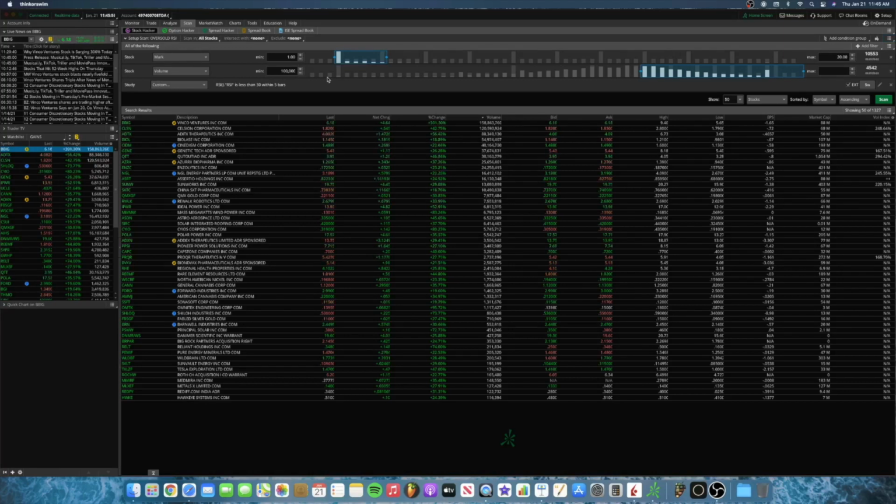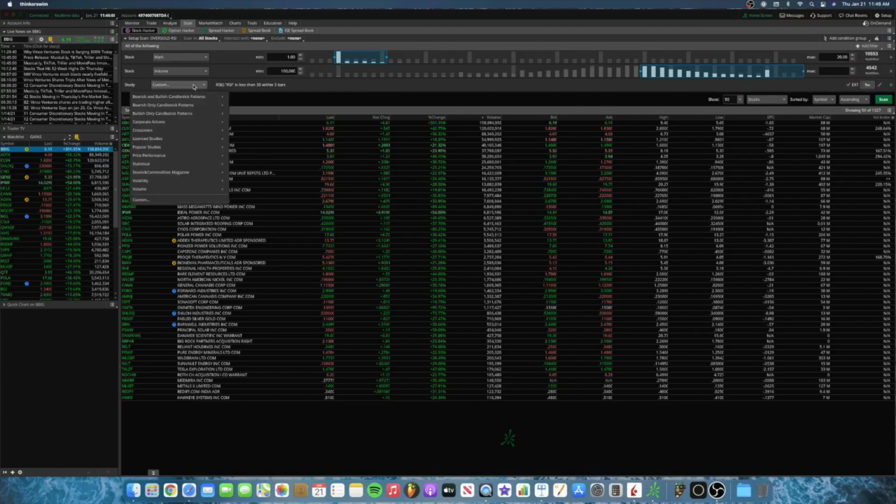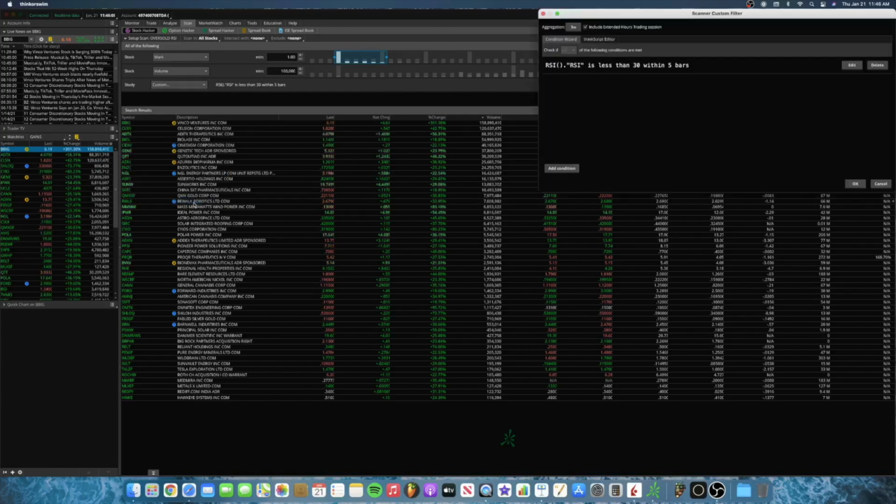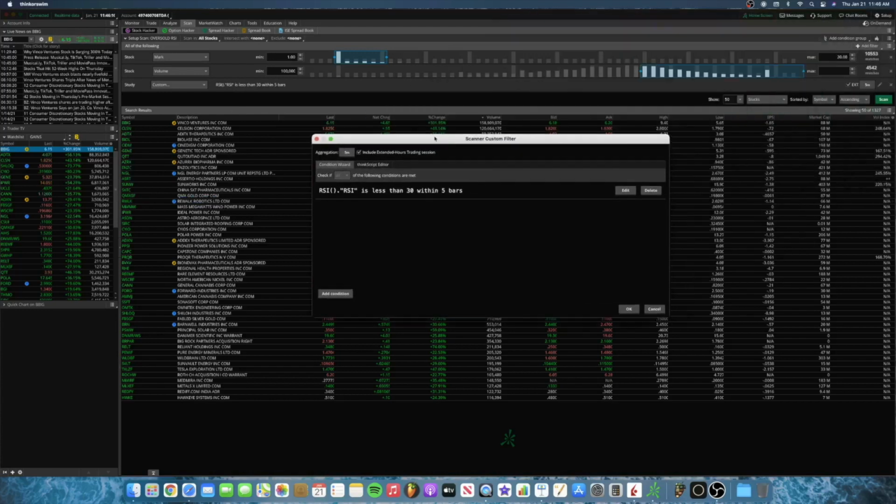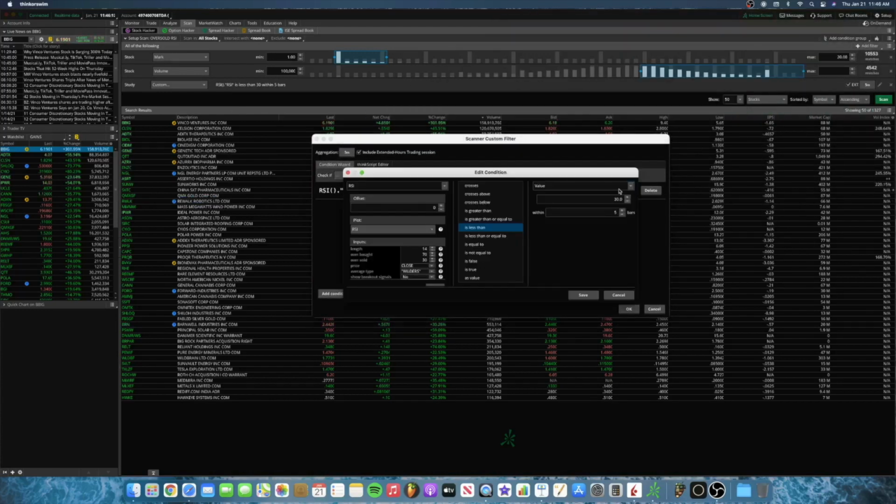And number 3 is going to be the custom RSI study. And to do that, you click on Add Filter up here, click on Study, and once that pops up, you want to go over to Custom. And with Custom, you're going to go ahead and click on Edit the default. And up here in the left side, make sure that you have Study selected, search for the RSI, and then go ahead and click on that.